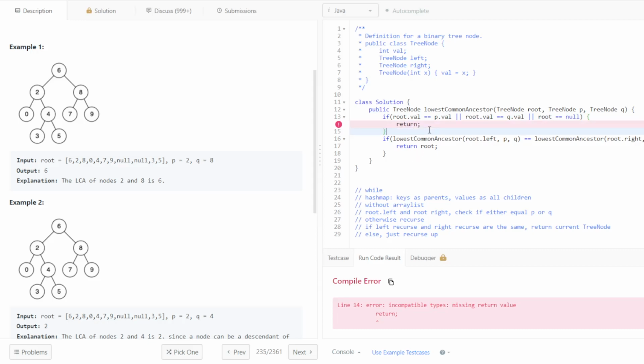Return. Well, so I want to pass it up. Let's say return null.